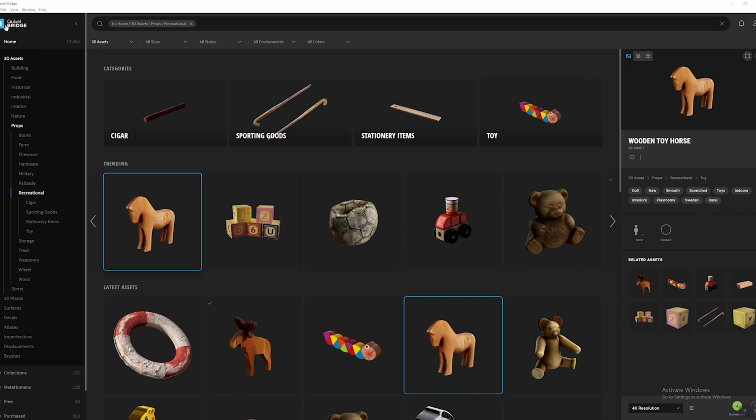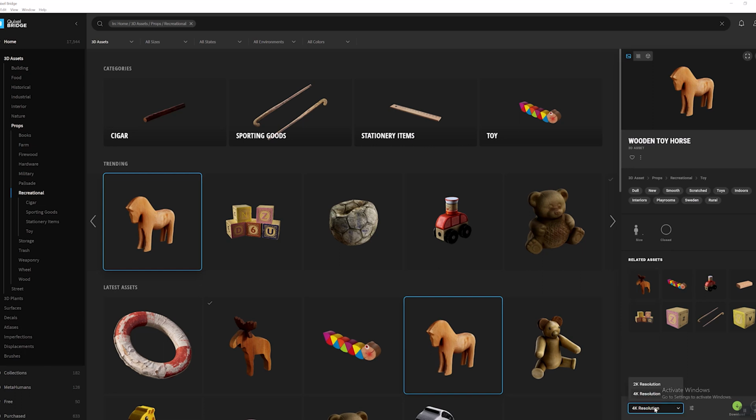Now, you can see I'm in the bridge version, which looks slightly different to the web version. Over on the right-hand side, you'll see we have a couple of things. We have the exact categories here, which is really very, very useful. We can also copy the asset link or copy the asset ID, which is really useful if you're using Megascans with Twinmotion. You can search directly for these, which is really brilliant within Twinmotion itself. You'll also notice that we have a resolution setting here.